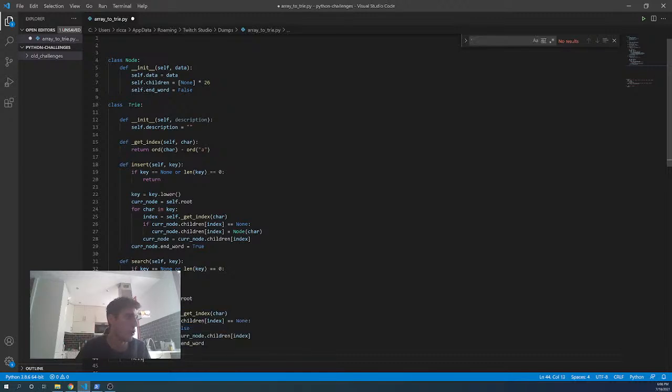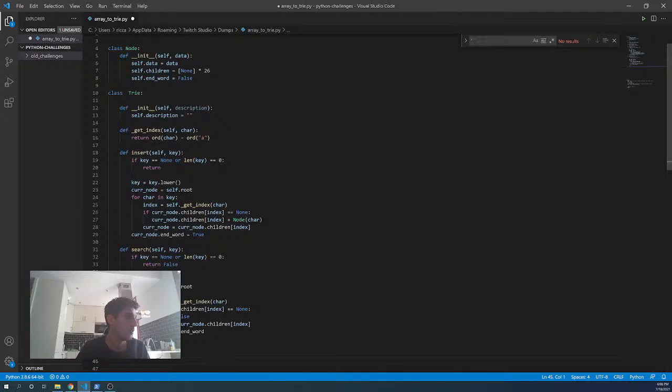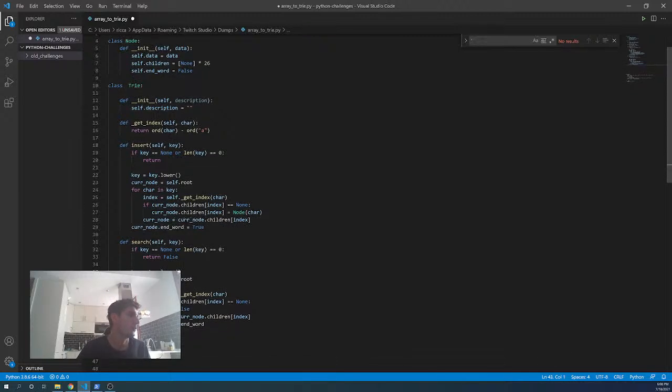For example, we have hello, and we are searching for L. L is there, but for the second L node, we will not have the end word flag set to true, because we added just hello. So this should work. This is the search.